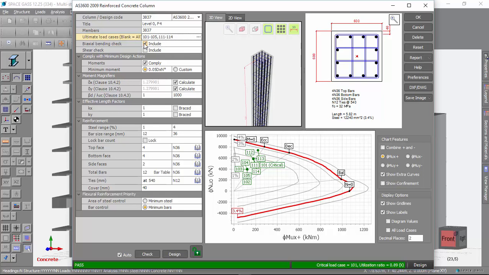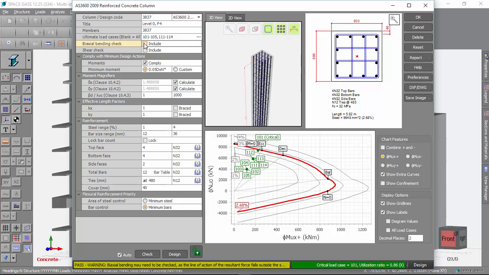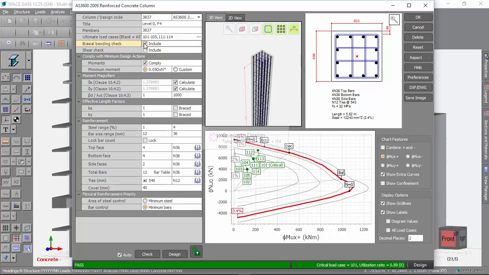Biaxial bending is something you would normally consider, so that can be turned on or off. It's fairly straightforward. For rectangular and square columns, the program just does an interaction between the equations for bending about X and bending about Y according to the code, and gives an overall biaxial capacity.